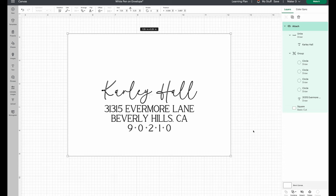All right, so you can see it's trying to detect the fine point blade. Even without a blade, it says, oh, okay, it's fine. And then it will start cutting and it will just follow the shape of the envelope. You could stop your machine before this part if you don't want it to do this, but it's totally fine if it does it. So now it's done and it will give you the flashing unload option. Make sure to cap your pen if you're not going to be using it again right away. And then we can unload our envelope.